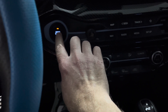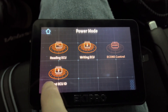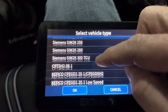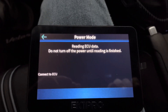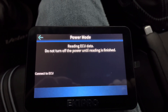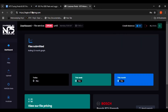Turn the car on, but do not start the car. On the EK-1, click on Power Mode, located in the lower left-hand corner of the screen. Next, click on Read ECU ID. For Hyundai N vehicles, do not click on Reading ECU. The Veloster N uses a Siemens SIM 2K 250 ECU. Click OK. If you don't know what type of ECU your vehicle has, you can use N75's ECU checker on the tuning portal. After you click OK, the EK-1 will scan the ECU for its ID. The ID you need will be called Application Data ID. Write down or take a picture of the ECU ID, as you will need this information when submitting files to N75 through the portal.